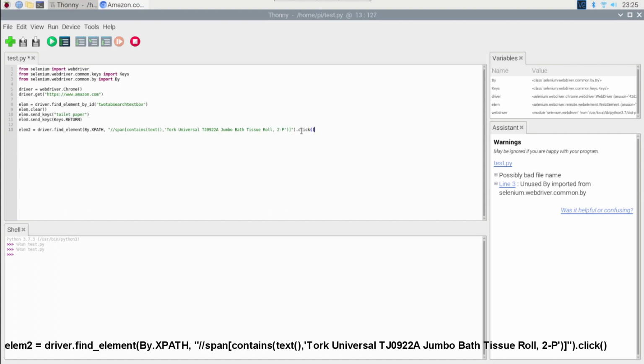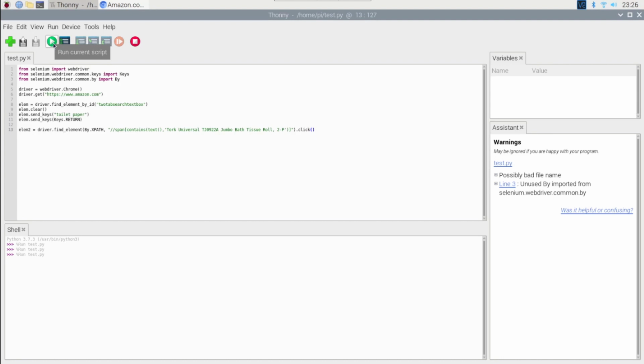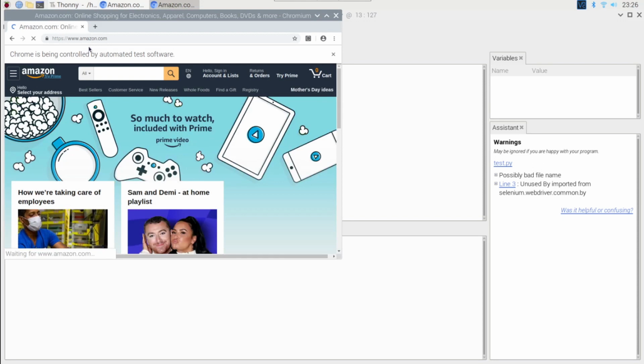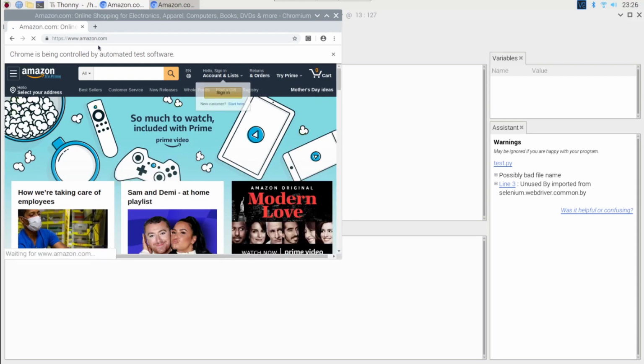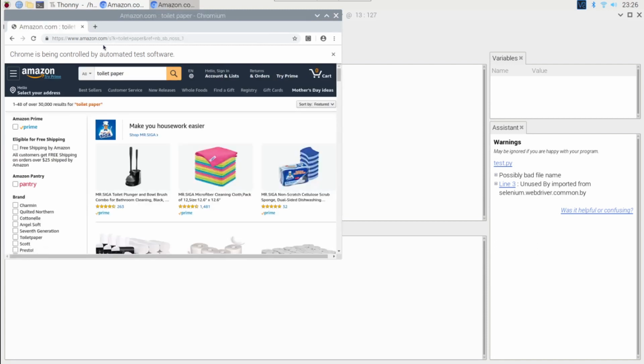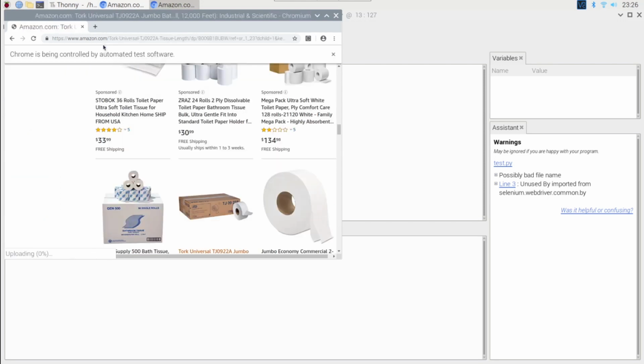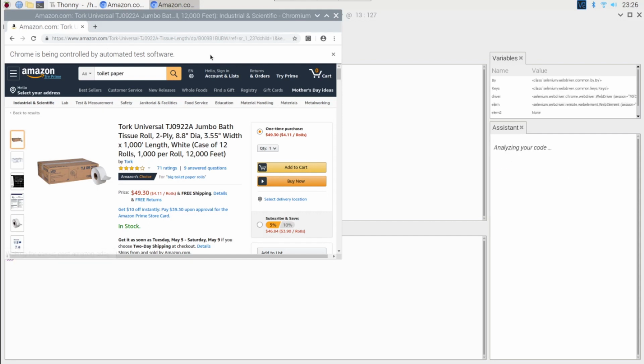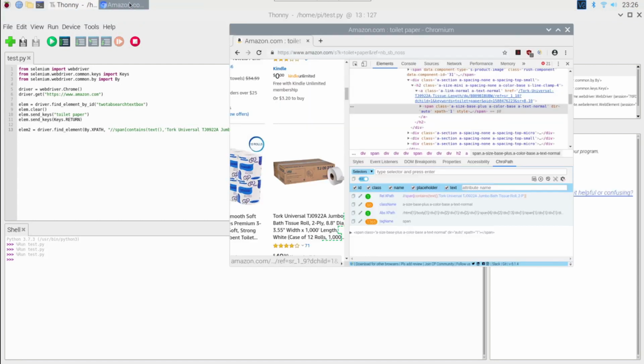Okay, now we should be able to find this item after we had searched for toilet paper and click on it. We'll go ahead and test that out. Okay, perfect. So it brought us to the page of that item. We'll go ahead and close this out again and go back to our other window.